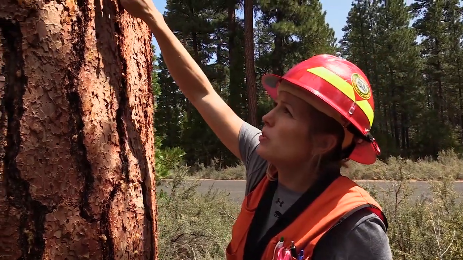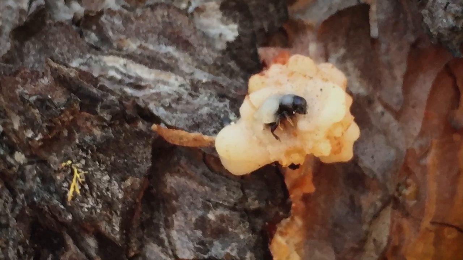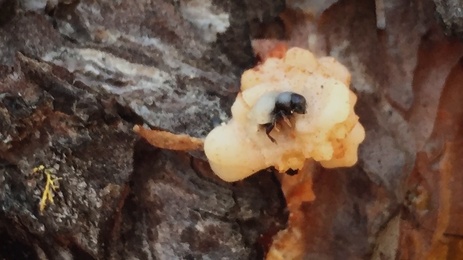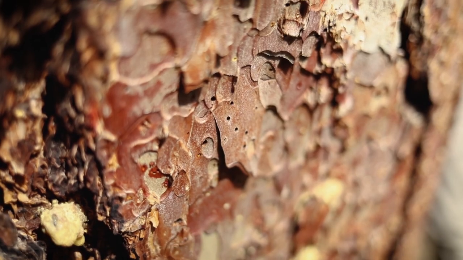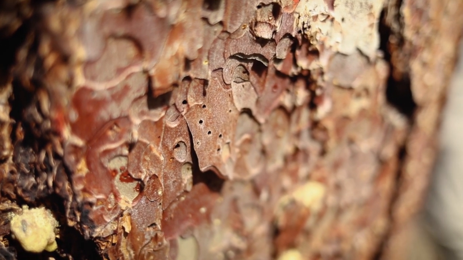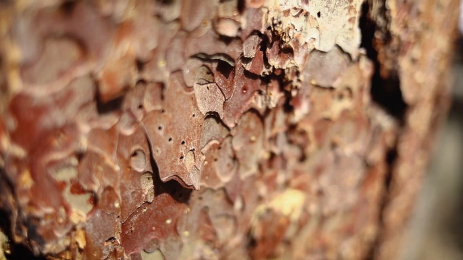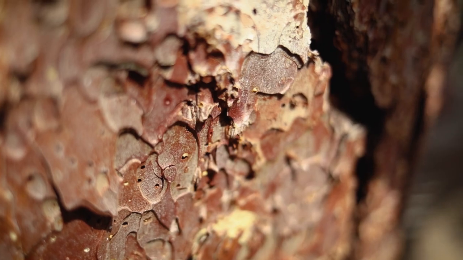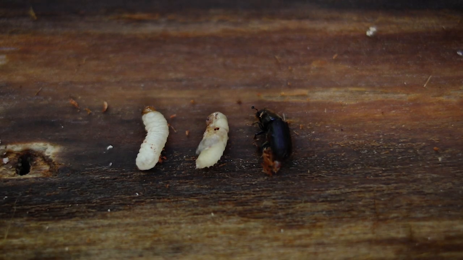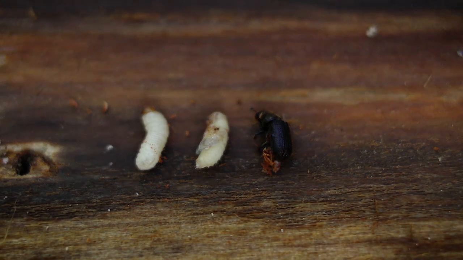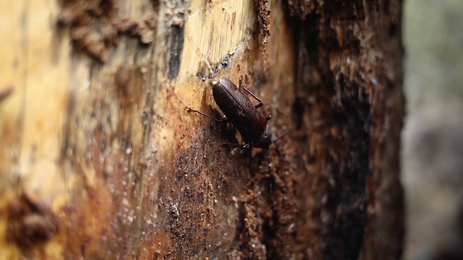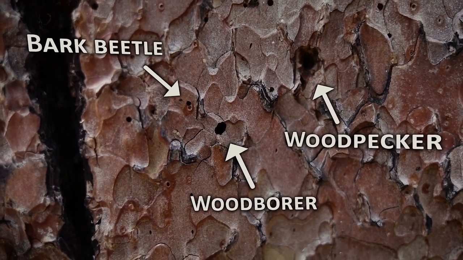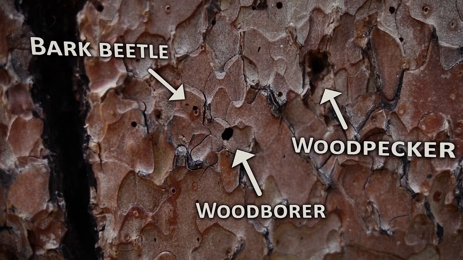These are examples of pitch tubes. Here's a pitch tube that has successfully pushed out a bark beetle. You can see exit holes where bark beetles that entered actually created a brood gallery and then the first generation exited the tree. They're small and round. Remember, bark beetles are the size of a grain of rice, relative to wood boring beetles that come in after the tree is already dying or dead — those exit holes are significantly larger and can be oval or round.